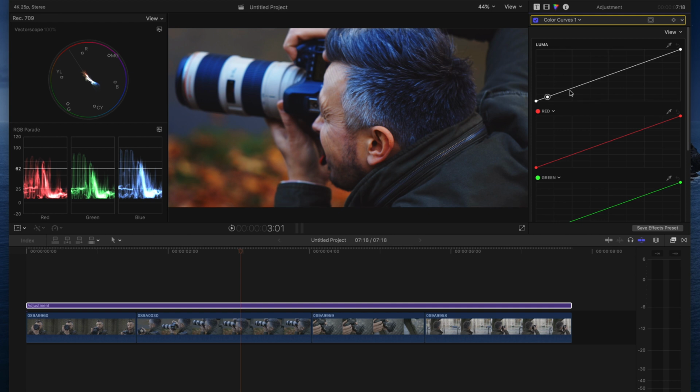Okay. So if I start adding some points along this chart, the more points you have, the more granular you can be. So we've added our points. And now you can start to see how this curve will affect the image. So if I were to start to drag this up, this is the darkest of the dark blacks. Right, okay. And you can say, I want to limit it, like a threshold basically for that colour. So whatever lives at this value, actually raise the luminosity of it.